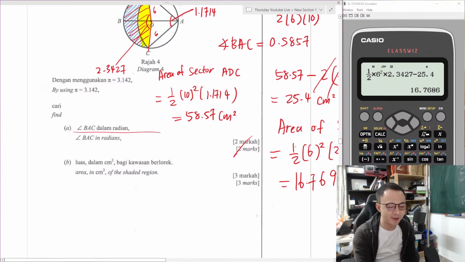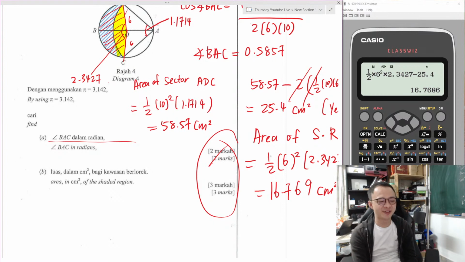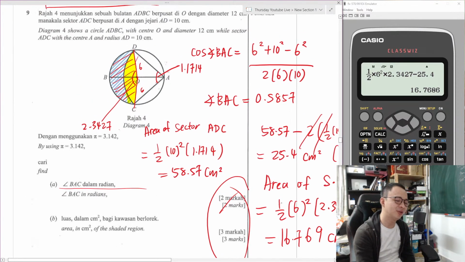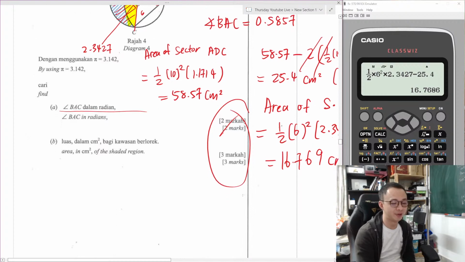Okay, so yep, another 5-mark question here. I hope you are fine. Why not find the area of the circle, then minus the sector and the segment? Yeah, you can do that also. You can take the circle minus the sector minus both of these segments. Go ahead and do that. The working is almost the same. No worry.